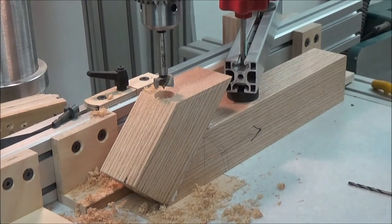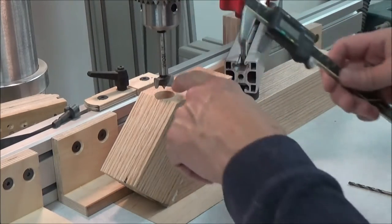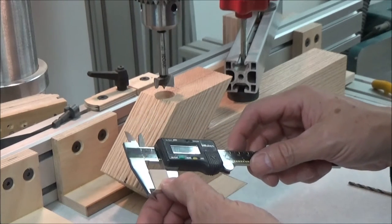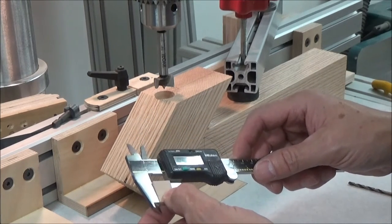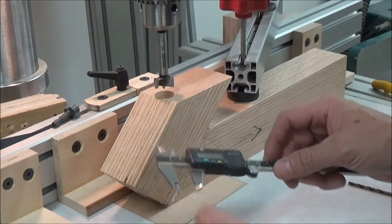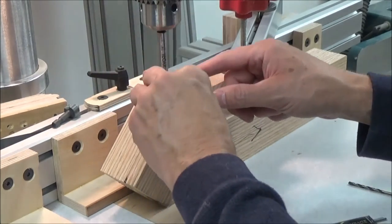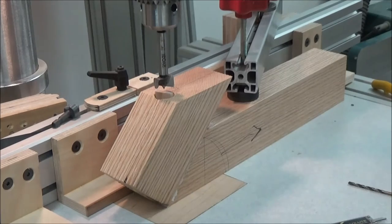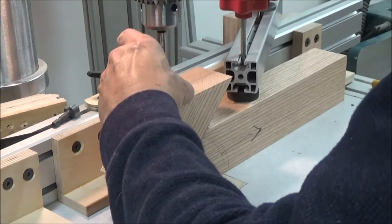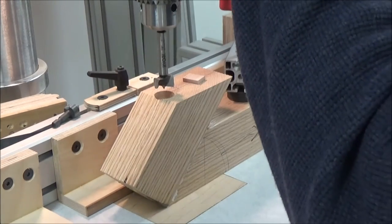Let me vacuum that out. The best laid plans — I cannot get this in there to check the depth, so I just went and cut a little piece of scrap. It's just slightly smaller than 5/8-inch. But I can drop this in there and see where I'm at. I'm at about 1/8-inch short right now. Let me just do it some more and we'll check it again.